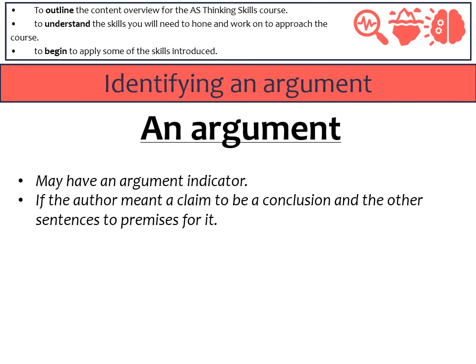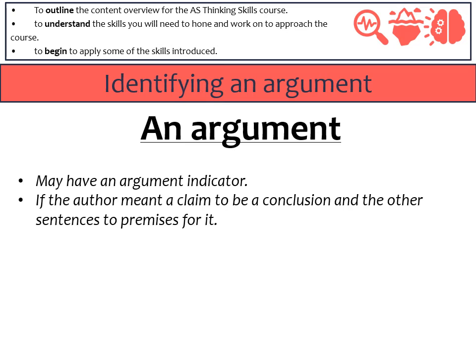Now, what you also need to be able to do for this particular course is identify an argument. So what might happen in the exam is they might give you a series of texts, or just one particular piece of text, and you might be asked to identify what the argument is, or where the argument is out of these particular lists, or which ones are arguments and which ones are not.